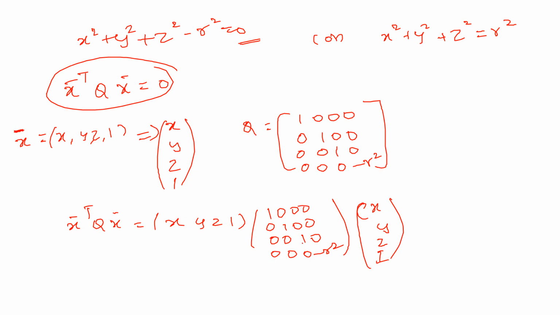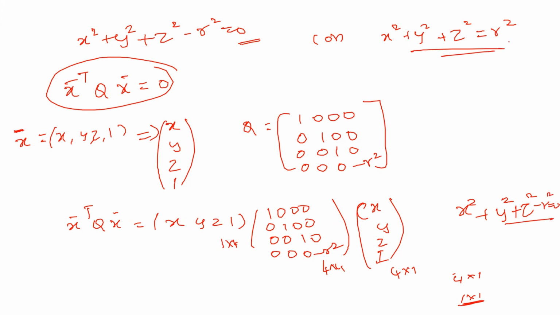Okay, we have to perform the same matrix operations. So this is 4 cross 4, this is 4 cross 1, so we'll get a 4 cross 1 matrix, and this is 1 cross 4. On performing matrix multiplication, we'll get the final equation x square plus y square plus z square minus r square equal to 0, which is nothing but the same equation. Okay, so if this is not right, we can't perform any operation. So in order to represent the 2D in 3D, we can use the equation x bar transpose q into x bar equal to 0. Thank you.